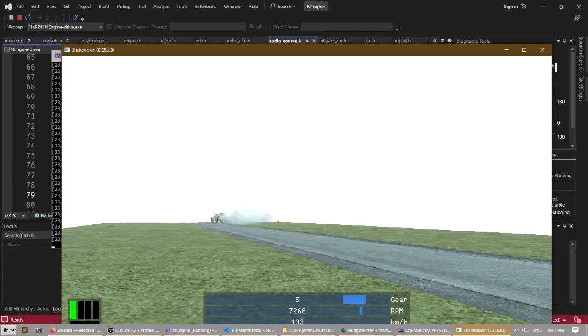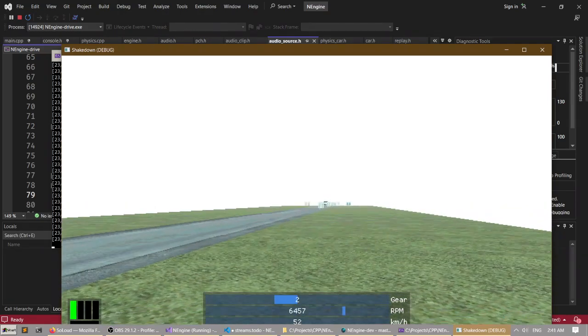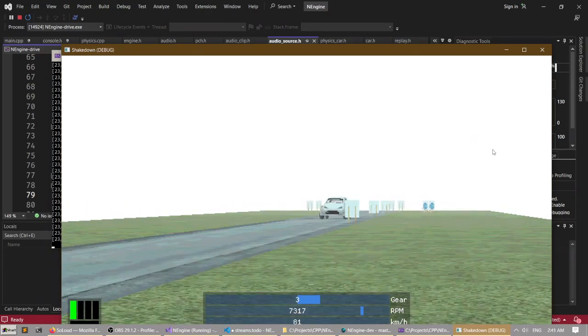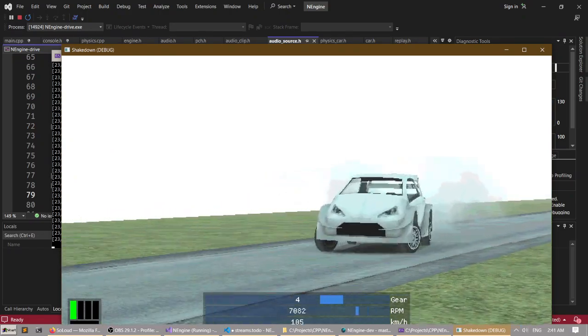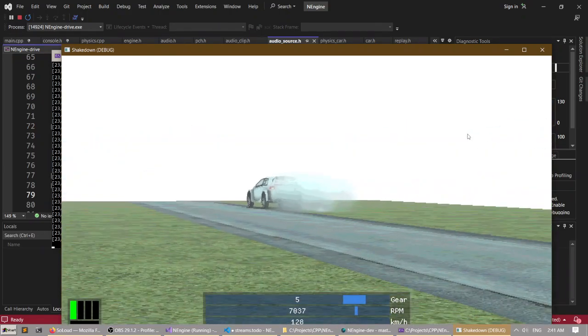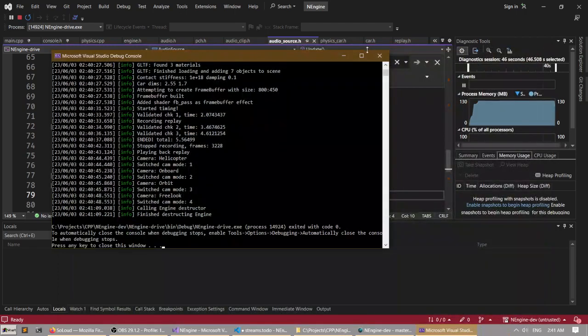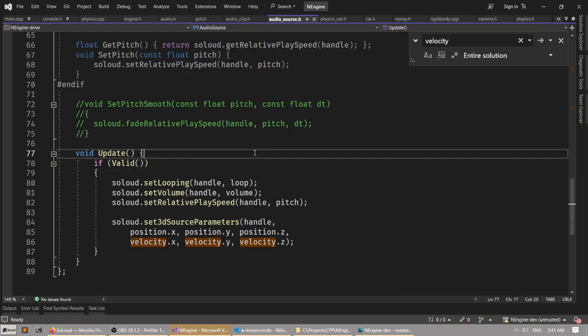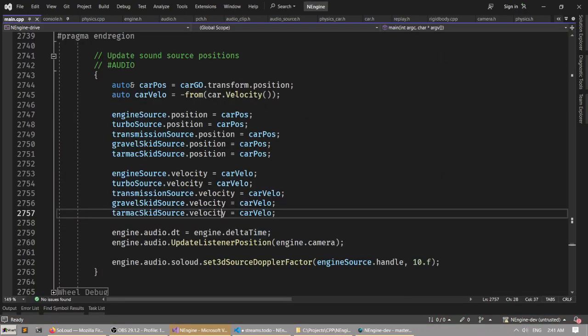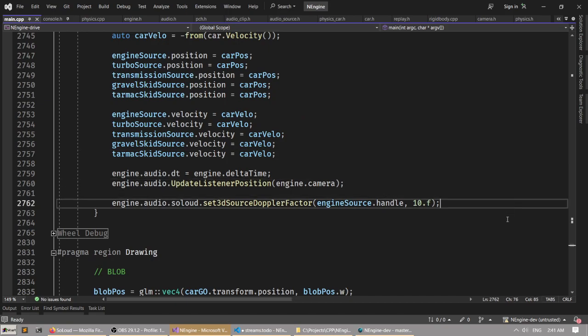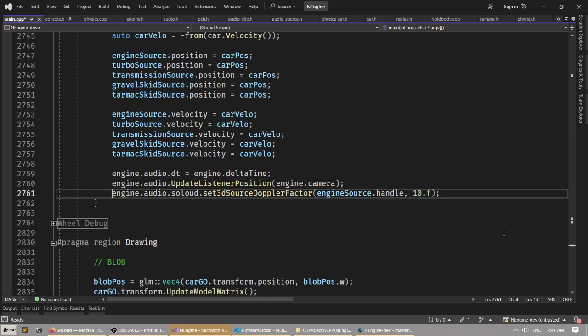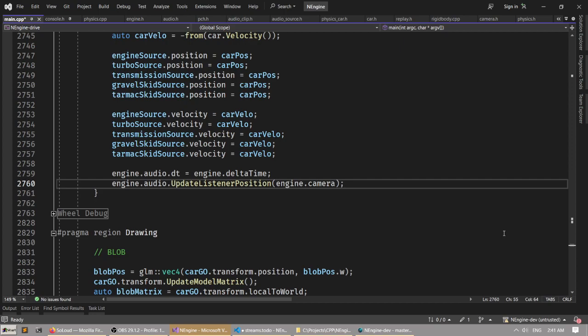Now that's Doppler. That's what I call Doppler. Beautiful. Very beautiful. Except that I should remove the factor. Yeah, I should not modify the source factor.